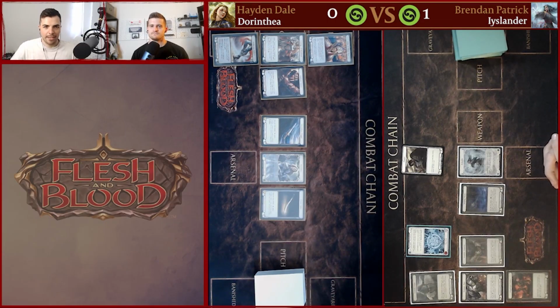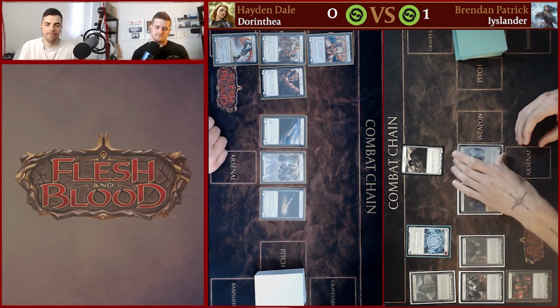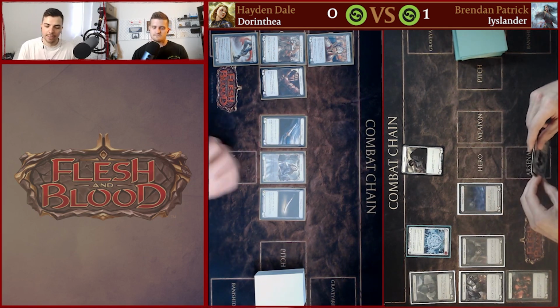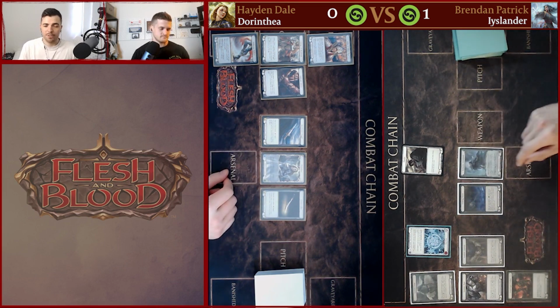All right, tight game there. 1-1 at the end there. Dorinthea into Iyslander. That's the second in our Fab TCG video series here on the channel, Dynasty Blitz. We've got 2 more coming up. These are full powered versions coming up with some pretty spicy gameplay for you.